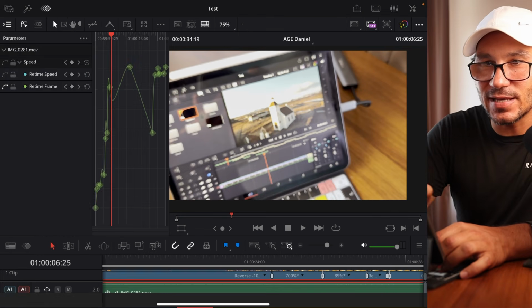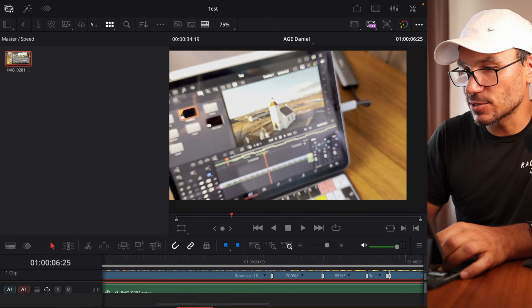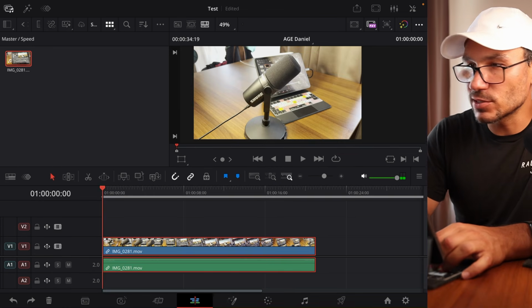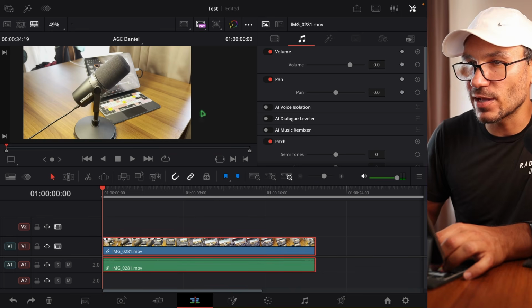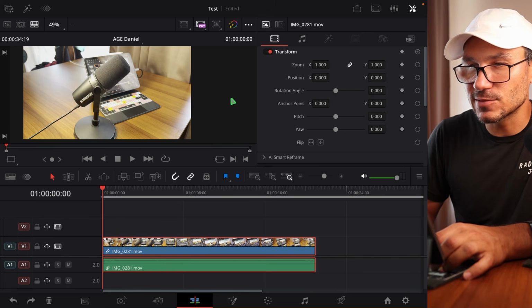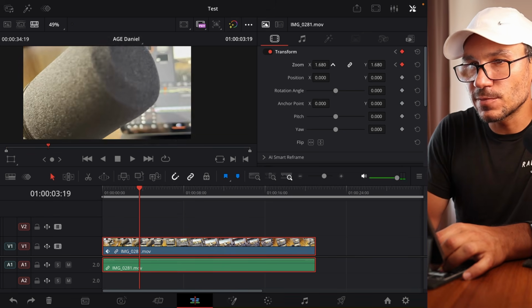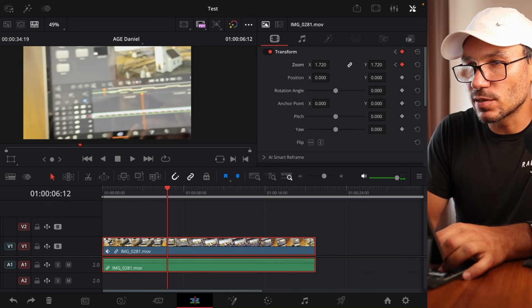This is amazing. I have to show you what this actually does. So let's bring all of this back. We actually delete this clip. Let's bring this clip in again. So this time we just use a couple of keyframes for the zoom value. So I come here in the inspector, transform. We start with this one, and then we bring this in, we zoom in, and then on that position, we zoom all the way out.